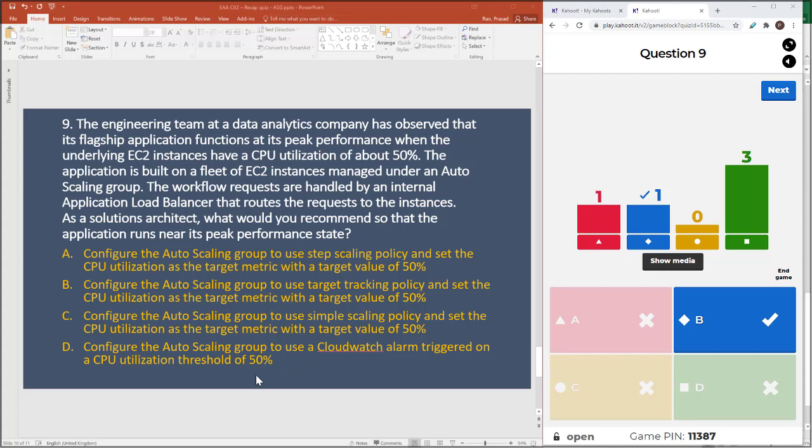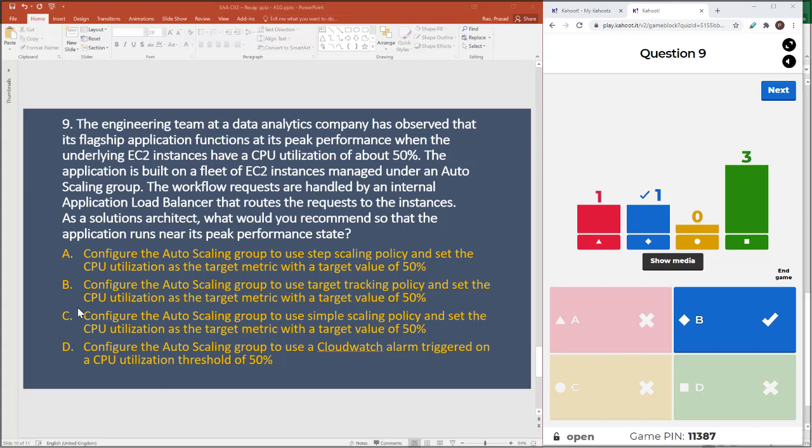So we can set up a scaling policy so that when the CPU utilization is above 50%, we add, and when it is below, we remove. That's why the scaling policy exists. So doing it through D is an overhead. So it has to be an option between A, B, and C.